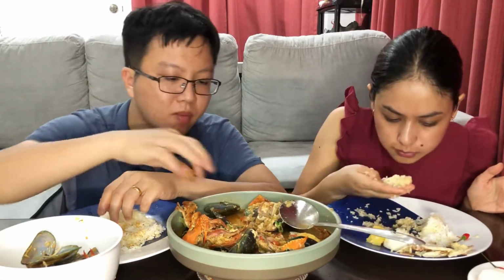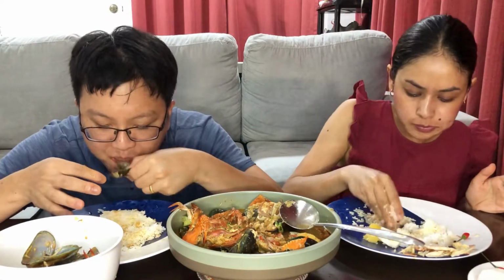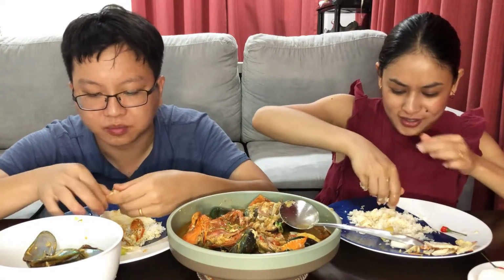Why are crabs so expensive? I don't know. Singapore very expensive. Even like this, the flower crab, at least maybe it's like $15 per kilo. So if you eat crab in Singapore, it's considered like a luxury, you know. And lobster? Oh, that's even more. Is it beyond luxury, baby?